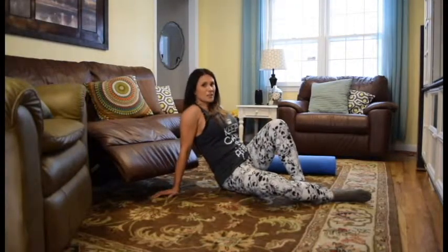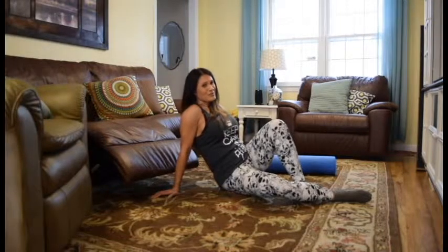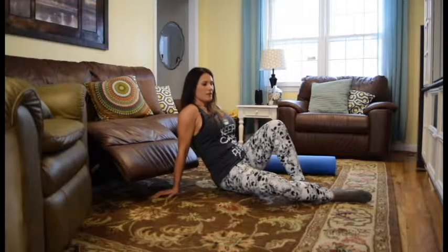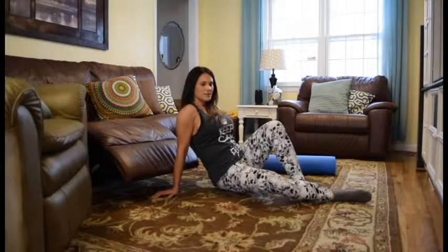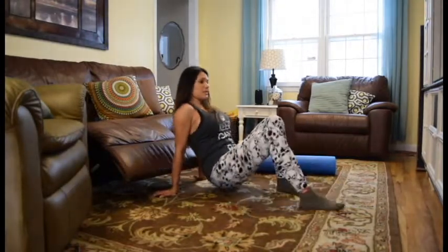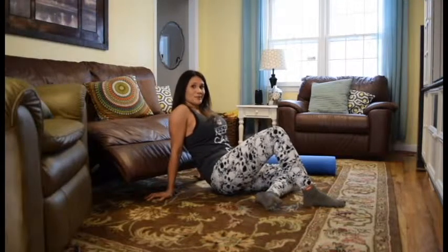But this is great, especially since I have yet to find a masseuse who can really dig into my glutes the way I want her to. A lot of massage therapists are kind of modest and don't want to dig up into those areas. But I am so not modest, so I don't care. I want you to dig up into my glutes and just get down and dirty with me, but no one wants to do it.